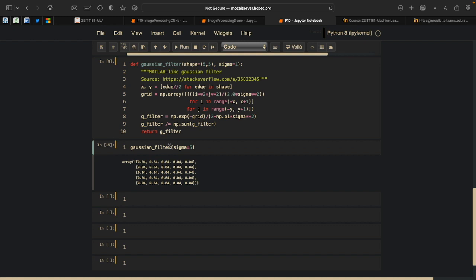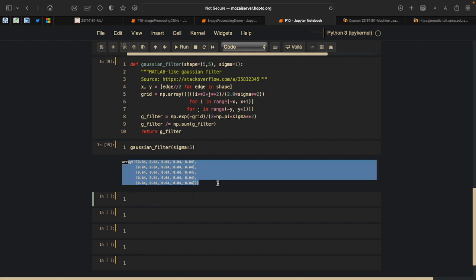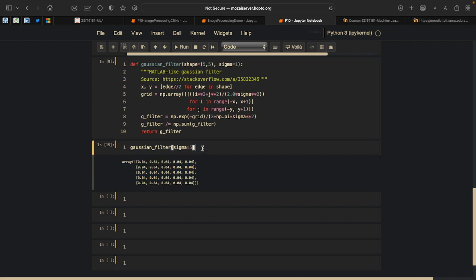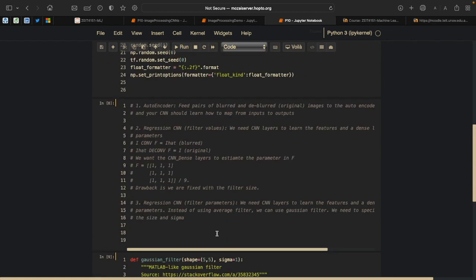All right, so this is what we're trying to do here. Now let's confirm that this would be similar to an average filter. This still sums to 1. Actually, it might have some truncations somewhere. Okay, so what we want is to deduce what the sigma is. We only need to deduce what the sigma was.